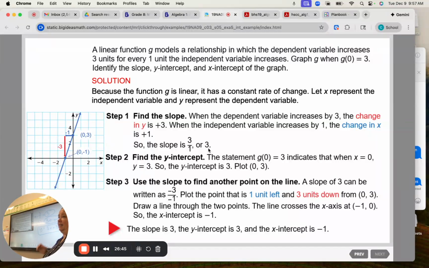Well, we have 2 out of the 3, right? Because we have the slope, and we have the y-intercept. How do we find the x-intercept? Plug a 0 where the y is. So if I have 0 equals 3x plus 3, let's subtract 3 over here. How do I get the x by itself? Divide by 3. So what's negative 3 divided by 3? So my x-intercept would be negative 1.